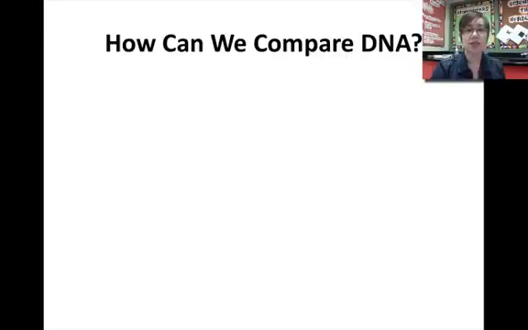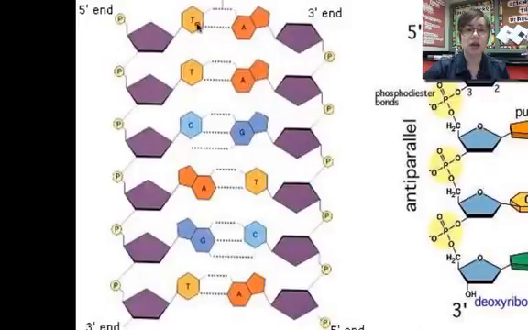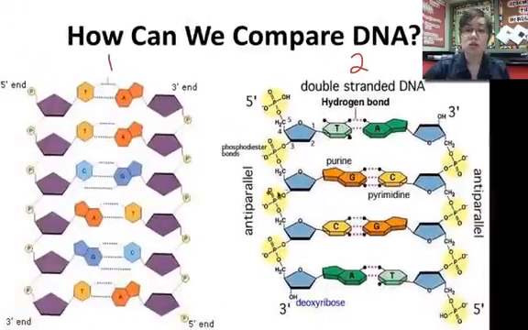Now, the next thing that we need to ask ourselves is how can we compare DNA? Well, when we compare DNA, basically we're just looking at the letters. So here are 2 DNA molecules. I have one molecule over here, and then I have another molecule over here. I'm going to label them 1 and 2 so you understand what I'm talking about when I'm comparing them. So here I have a T, T, C, A, G, T. And if I look at this DNA molecule, I have a T, G, C, A. So clearly these are 2 different molecules because they have a different sequence of letters. And that different sequence can mean the difference between having a human being or having a banana plant.